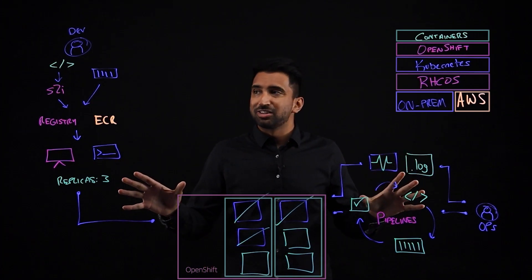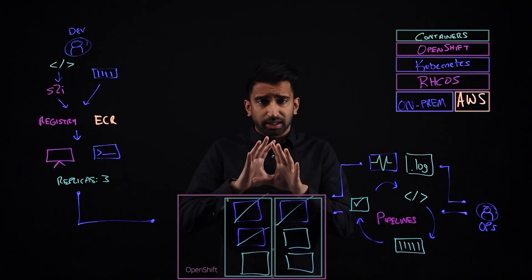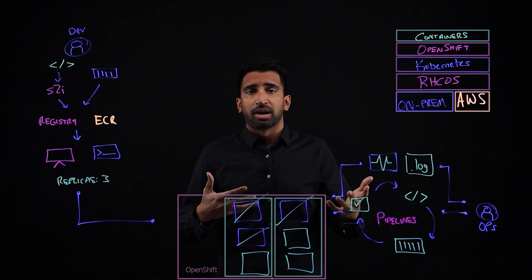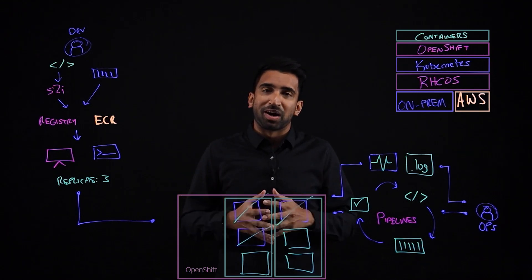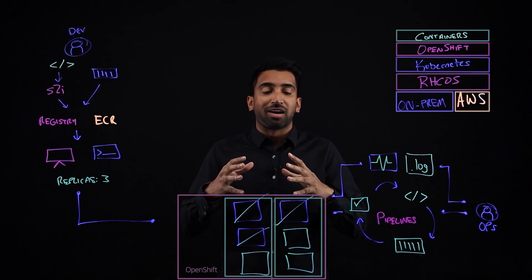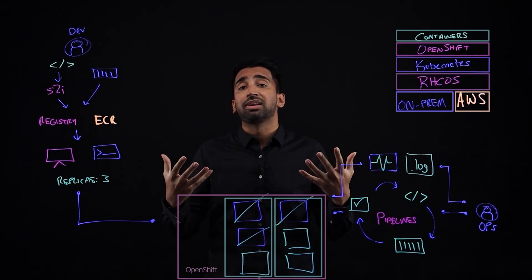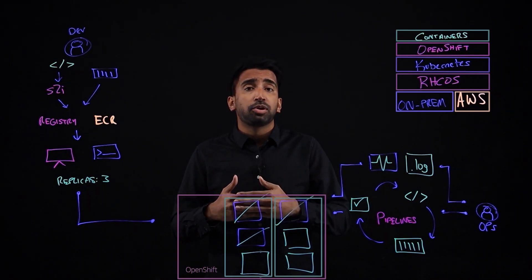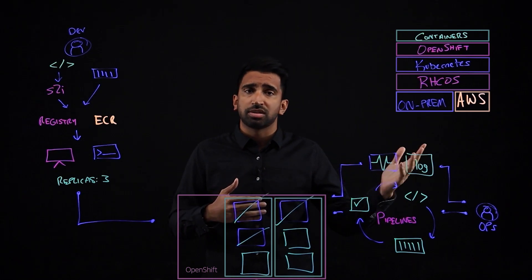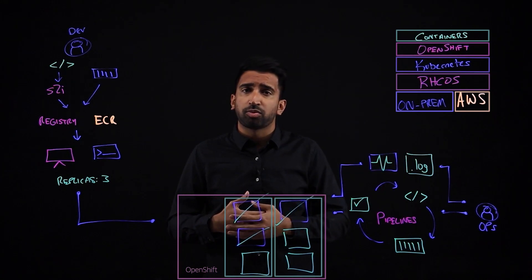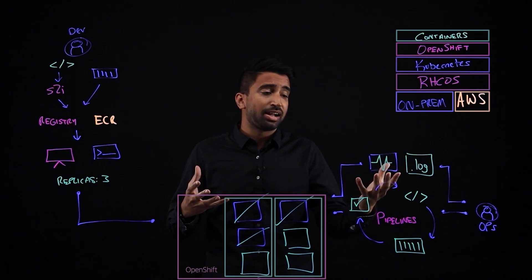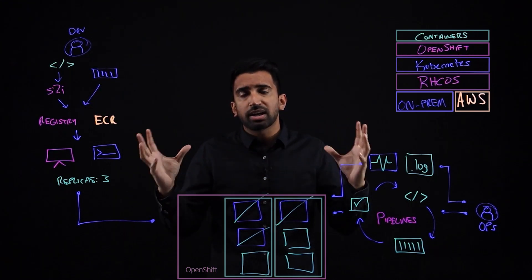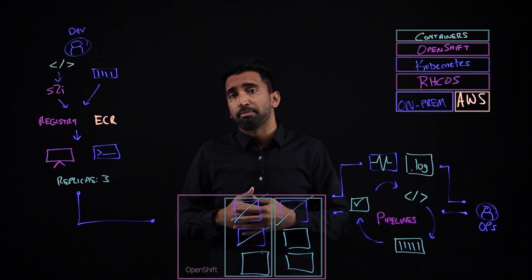I'm really just scratching the surface of the advantages that OpenShift offers for dev and ops, but I feel like these exemplify some of the really interesting ways that OpenShift has reduced complexities for developers and operations teams. If you're a business leader and you're still watching, let's quickly talk about some of the advantages there. For all of these capabilities, we mentioned that OpenShift is bundling open source projects and capabilities into the platform itself. One of the things that greatly improves your business agility is you're not constantly going out there to the ecosystem, the open source community, third party software providers to constantly find solutions to challenges, things like logging or analytics or CICD or the source to image capabilities. Those come out of the box, which can really improve the bottom line and improve that pace of innovation.